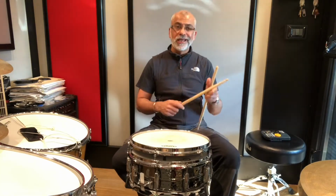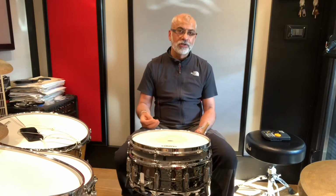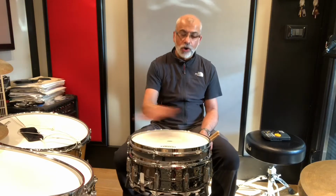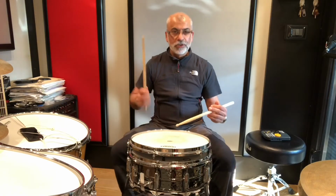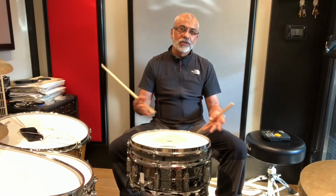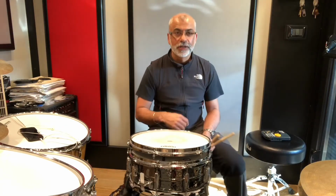So you can hear that the snare drum is staying 16th notes all the time, which is what we're trying to do with this concept. So keep everything at 16th notes flat, and then everything will be accented on the drums. But you won't lose this flow as you do normally when you do accents on different sounds. Your right hand and your left hand come off the snare, so you lose that flow of 16th notes, which is why this is so good. Okay, third one coming up.